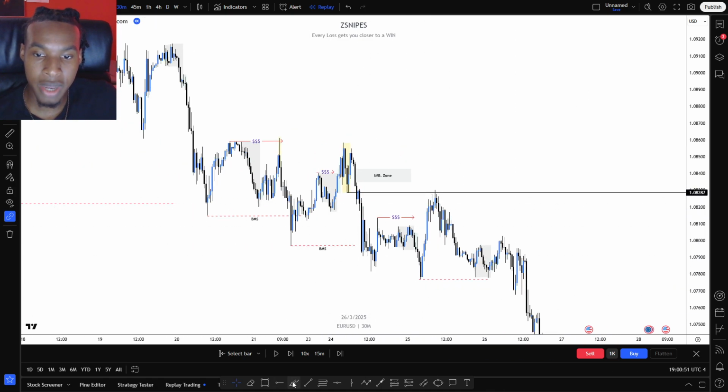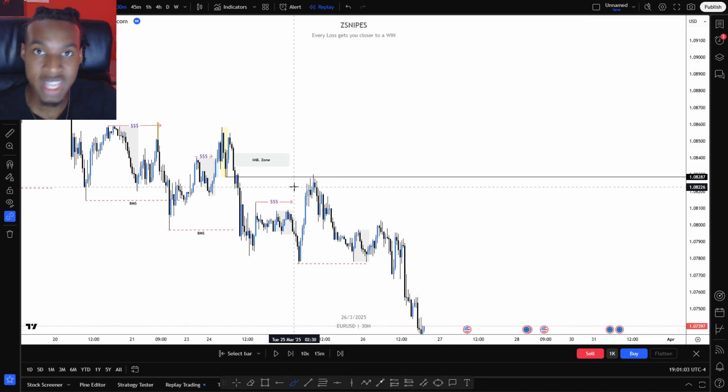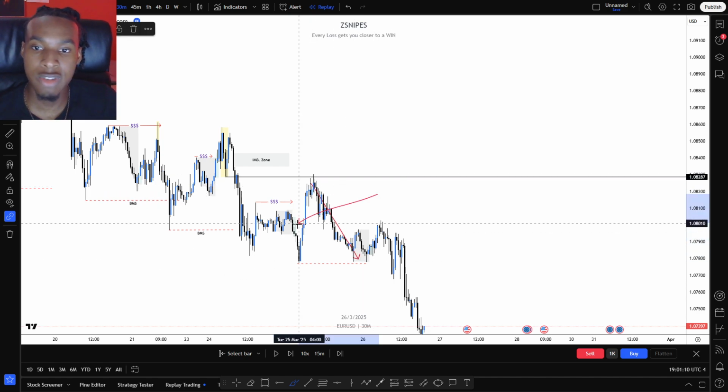In this example here, you guys can see we have clear imbalance at the top. Where's our imbalance here? We don't see it. So that's not an impulsive move, okay? So in this case right here, we're missing a rule and we can't miss any rules. You need all the confluences before you take a trade, okay? So we don't have a clear impulsive move with imbalance, no trade.